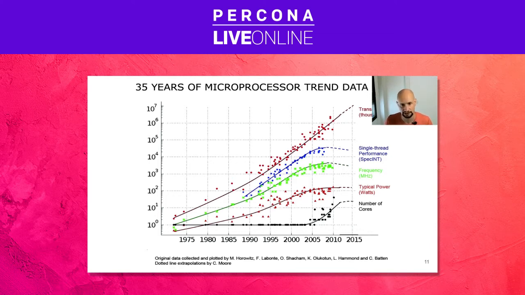It's actually at a standstill, and also the frequency of cores. The reason for that is that at some point, if you increase the frequency too much, then the silicon melts. So we're actually at the physical limit of how much we can scale a single core. And what we do instead is just add more and more cores. If you look at the black graph on the bottom, you see that we start to get exponential rise in the number of cores, whereas the single core performance has plateaued.